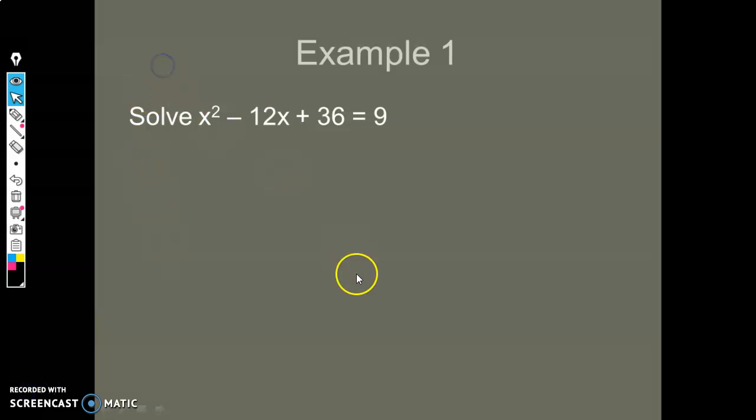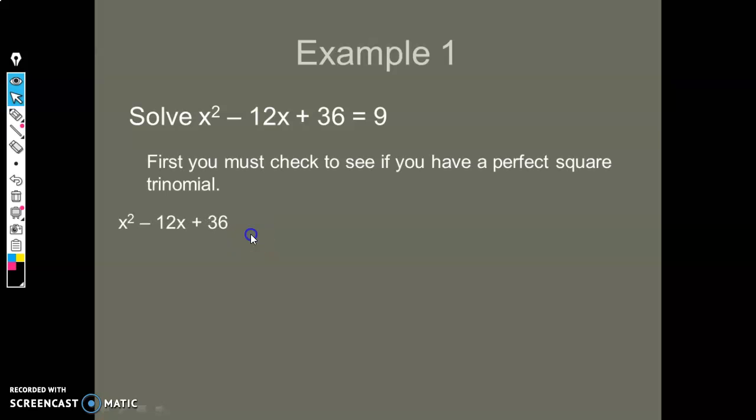So you might be wondering, how does this factor? Well, remember how I taught you how to factor these. Okay, so you could list the factors of x squared, x and x, list the factors of 36, 1, 36, so on, so on, so on. But when it's a perfect square trinomial, it factors by taking the square root of 36 and the square root of x squared, and the signs here are both going to be minus, okay? So it would actually factor into, and sorry, I forgot to click through this, but this proves that it's a perfect square trinomial, because we got perfect squares, and you get the middle term there.